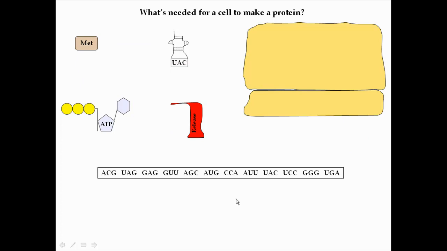And so I kind of think of translation like baking, right? So whenever you bake cookies or something, you need certain things in order to bake cookies. And so those same basic things are needed in order for a cell to make a protein. So if you think about what all is needed in order to bake cookies, you need a kitchen in order to do the baking. You need a recipe. You need someone to go get the ingredients, right, to make the cookies.